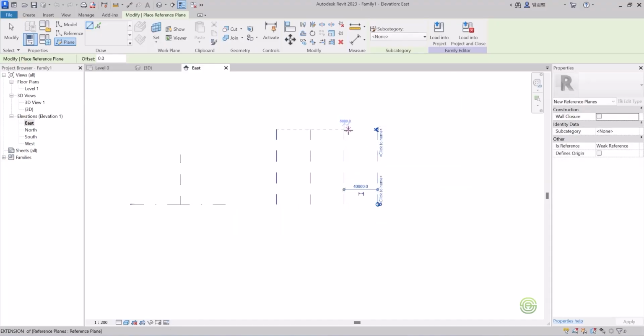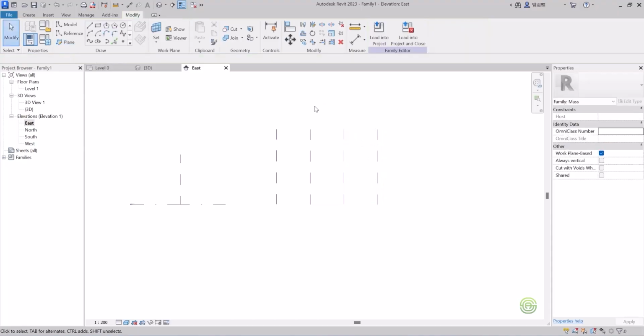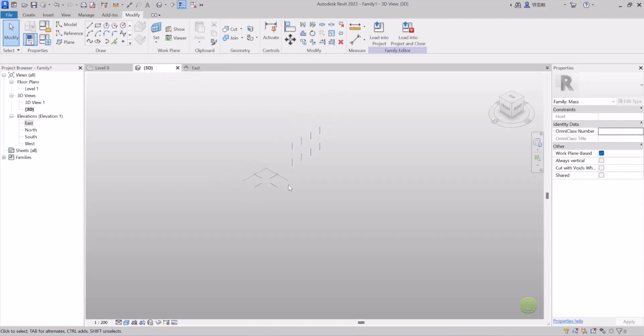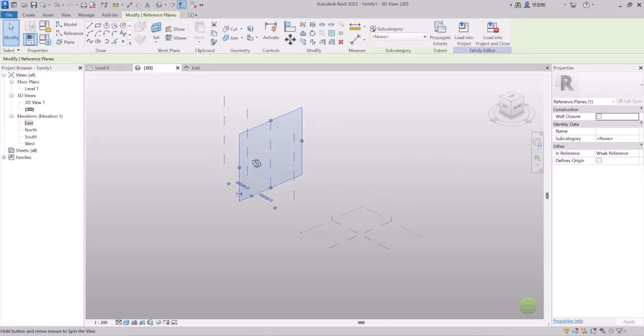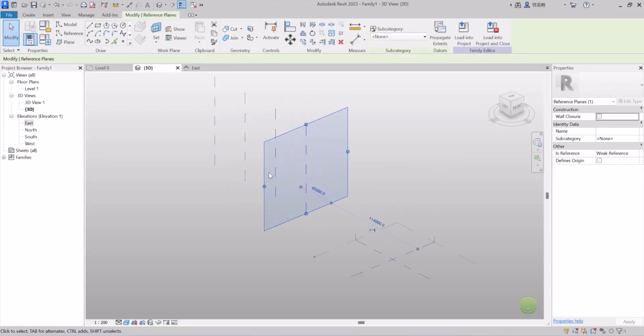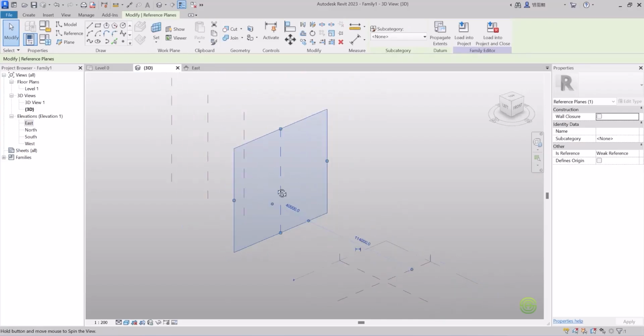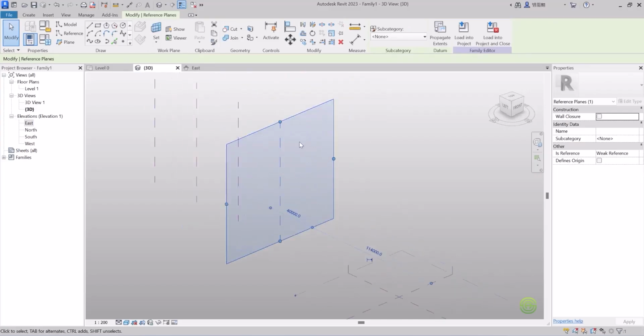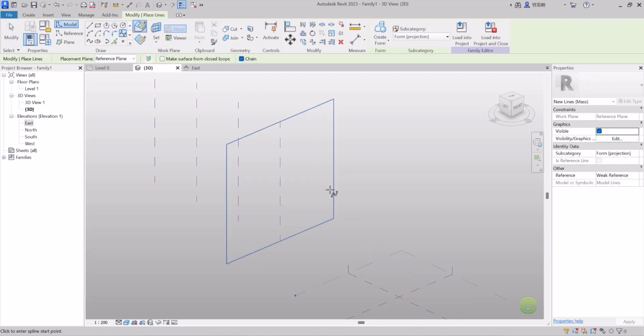After creating my horizontal planes, I want to create a vertical lofting. So I will go back to the 3D view in the conceptual family. Here I can select each plane and draw a profile. Select this work plane, and then draw a profile.